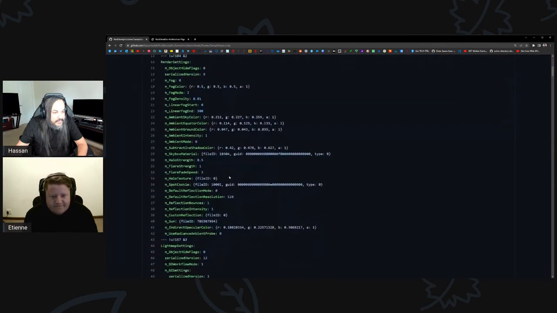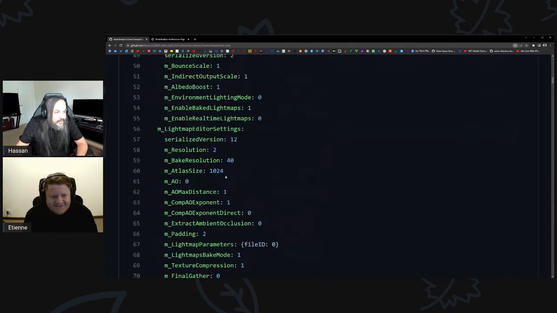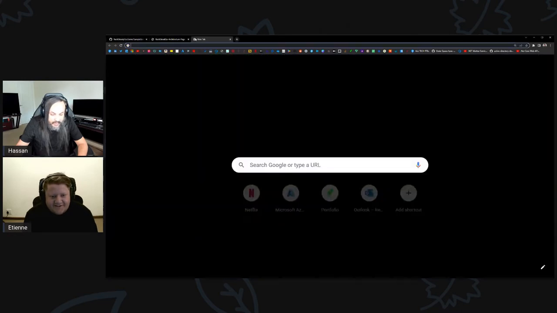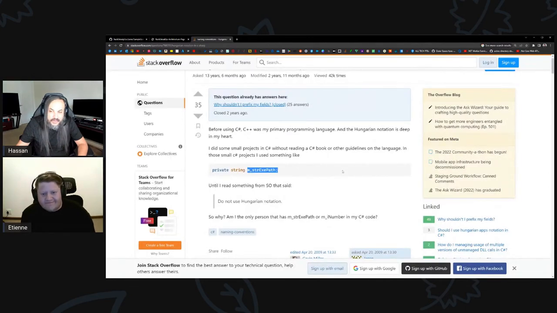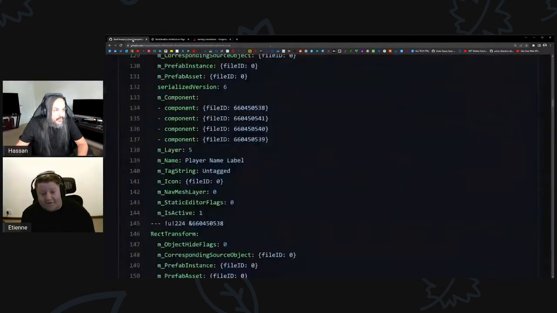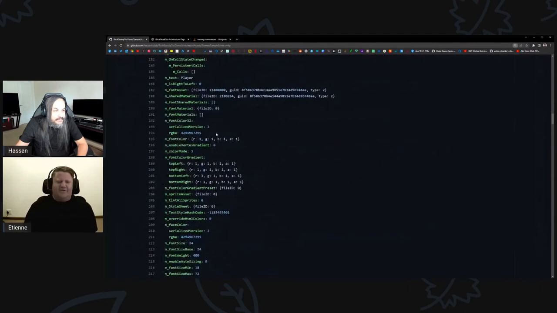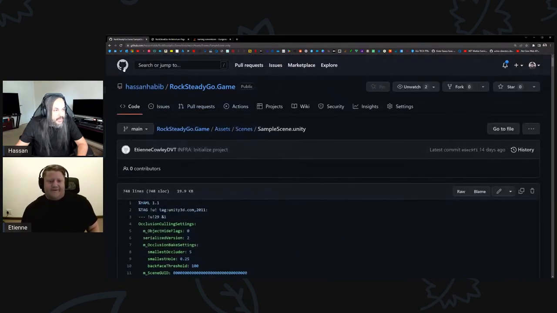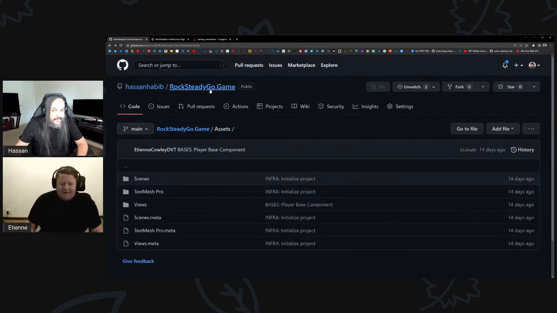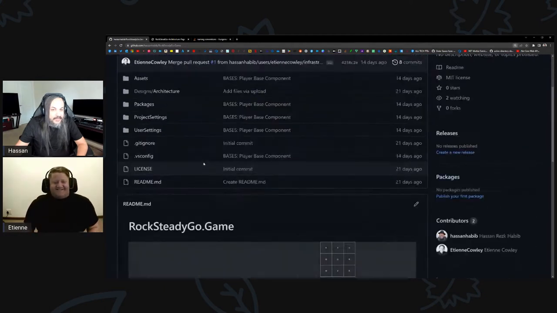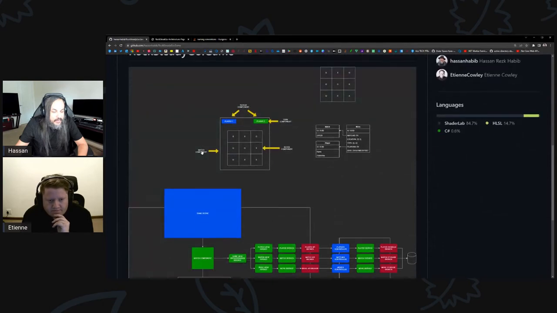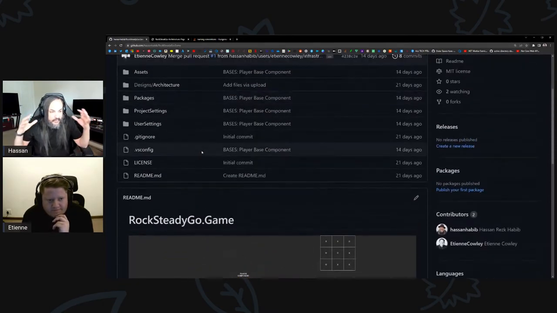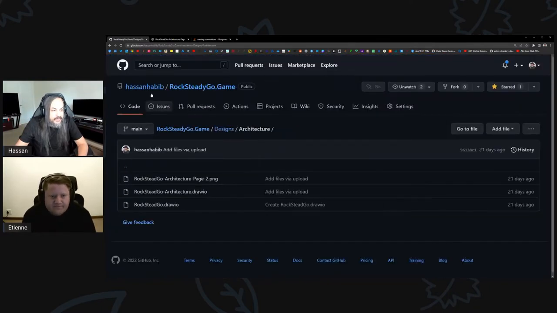Are these things readable? They're basically just configurations. Oh, and they're using Hungarian notation. Look at this. I think that's Hungarian notation in C sharp, if I'm not mistaken. Let's see. Yep, that's it. Hungarian notation for you right there. I'm not a big fan of it. It's really weird. I've seen it a lot in Unity's own code, and lowercase public properties and stuff. Like I said to you, it doesn't seem like Unity as an engine was necessarily developed by enterprise level standard engineers, in any standard really, not even just ours.